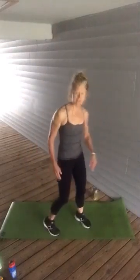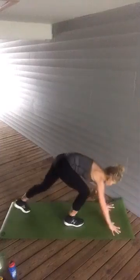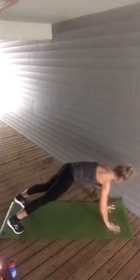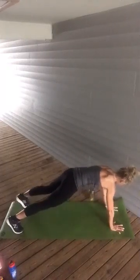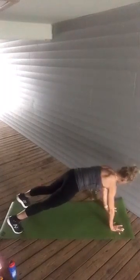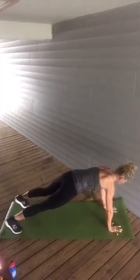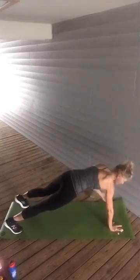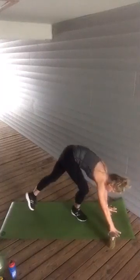Bringing it back down to the plank, on your toes or your knees. Your weight comes underneath you. Trying to stay stable. Push through the floor. And we go. Couple more seconds. Thinking about that zipper. Keeping the zipper zipped. Coming on up.